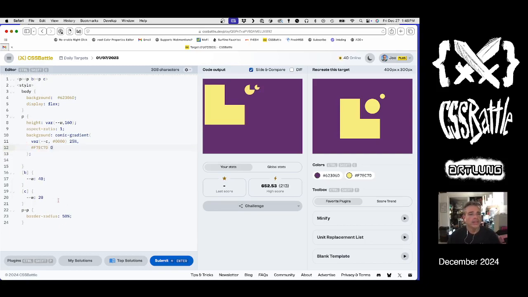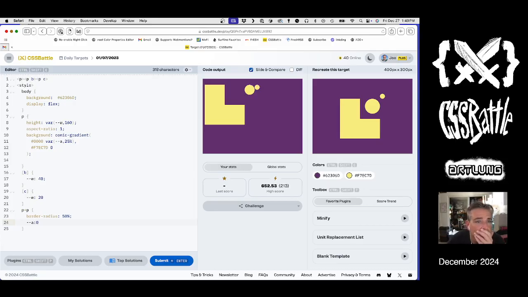Great. And then for the p plus p, that C just happens to be, even better, we can make not the variable, the dupe of that. No, that's right. So okay, so we do that, and it's the var of angle for 25%, and then angle here is 0.